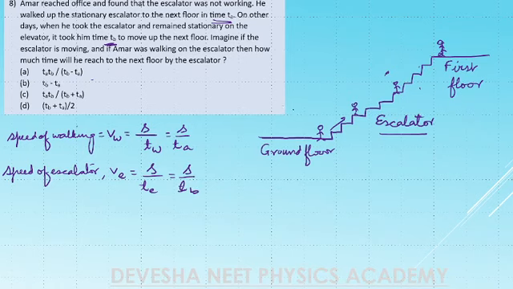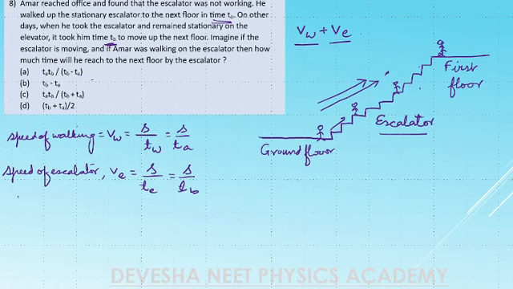Now imagine both are working, right? Imagine the escalator is also moving as well as the person is also walking on it, right? So it means he gets an added benefit, right? He'll be able to move faster, correct? So if he's going up, then the speed of the escalator and the speed at which he's walking will both be added, right? So what will be the speed at which he'll go then? He'll go at VW plus VE, velocity of walking plus the velocity of the escalator.